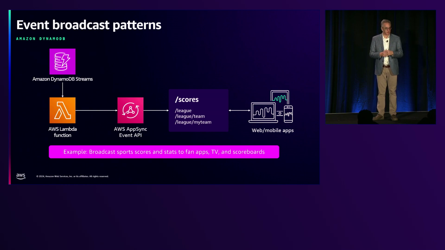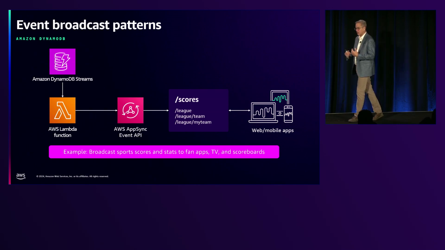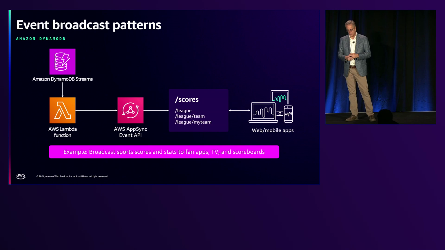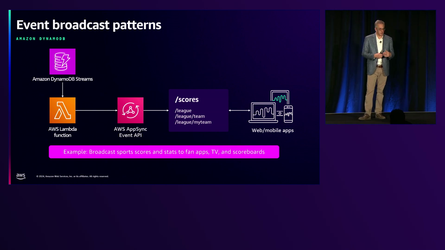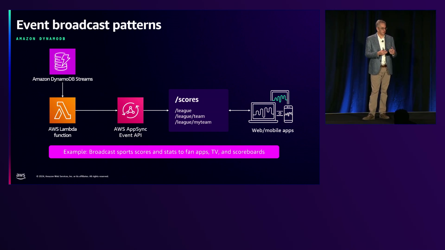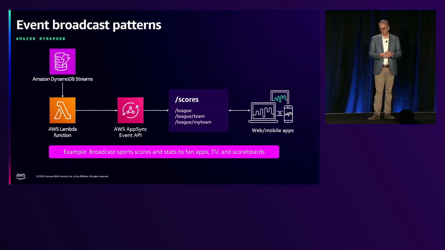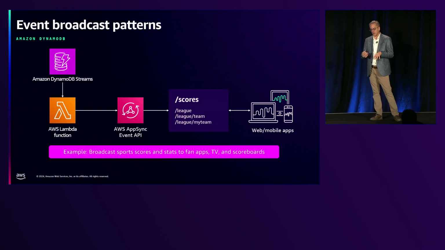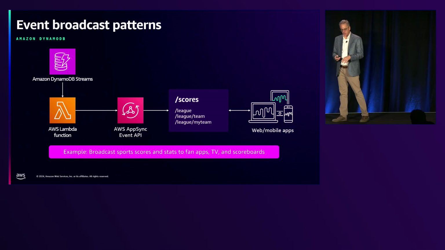It's the fan experiences that I mentioned, so the web and mobile applications that the different fans of the golfers look at, and so they might subscribe to, use a channel mechanism to be able to see what's happening with their favorite golfer, not all golfers, or even things like they're also updating all of the betting platforms that people are using to bet on what's going to happen next in the golf tournament. And so that's a very typical kind of pattern.